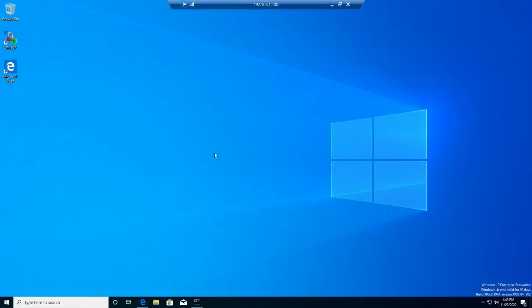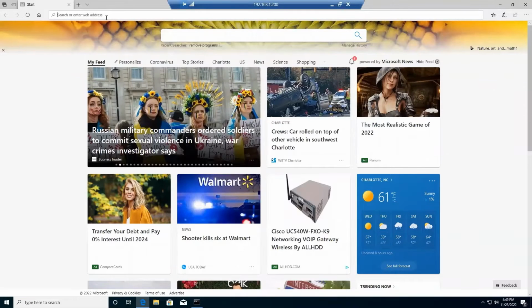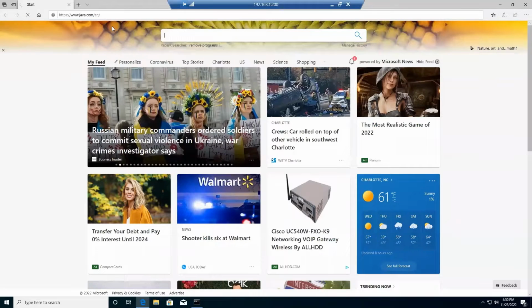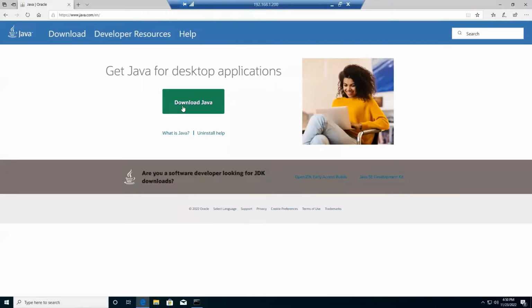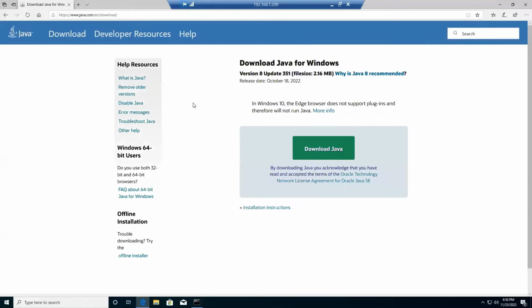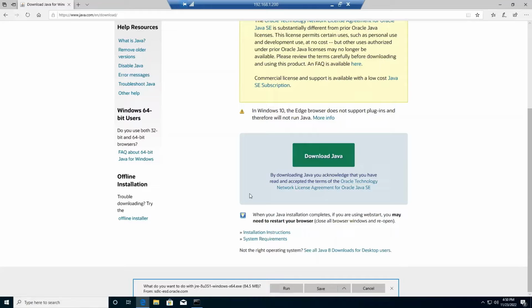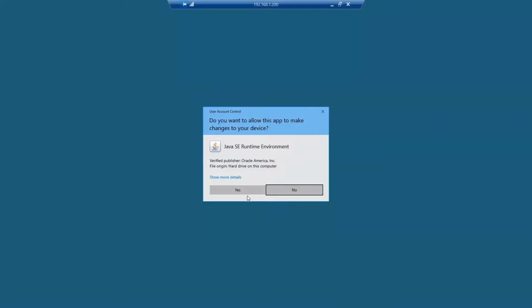Now I'll open the web browser. I'll type java.com. Now we have to download Java. Scroll down. Download Java. At the bottom of the screen, click Run. Do you want to allow this app to make changes to your device? Click Yes.